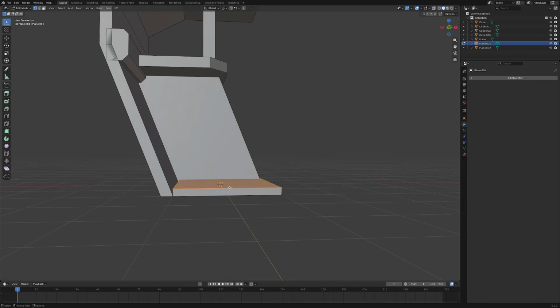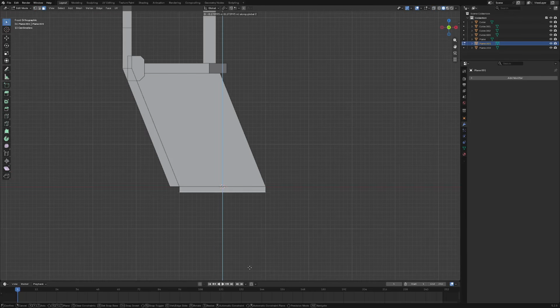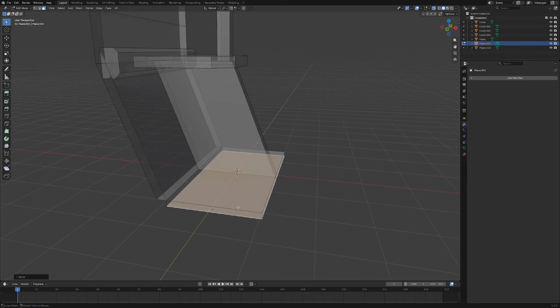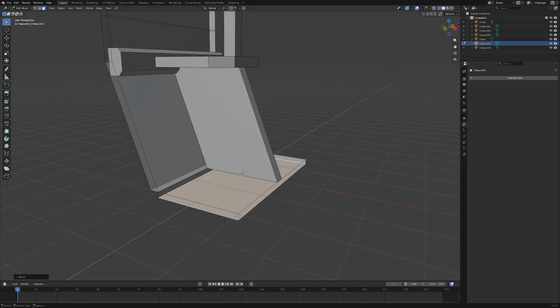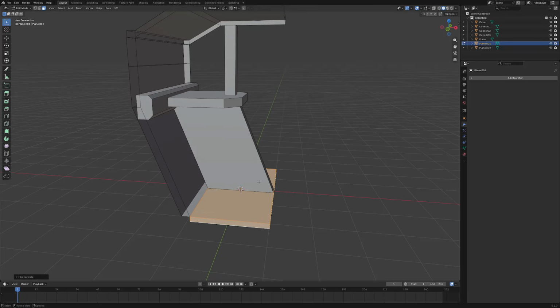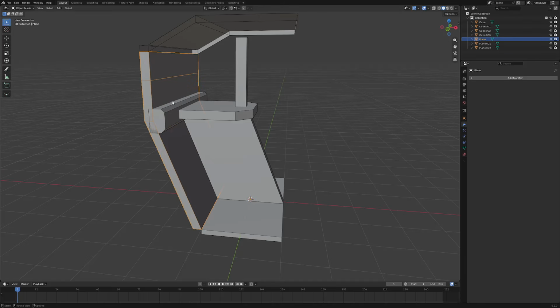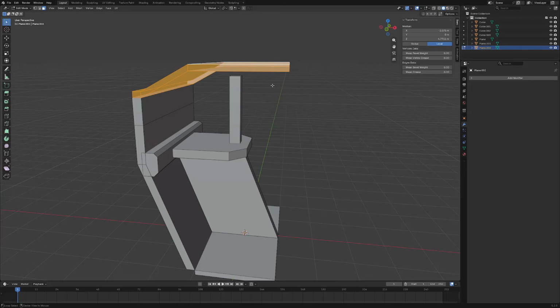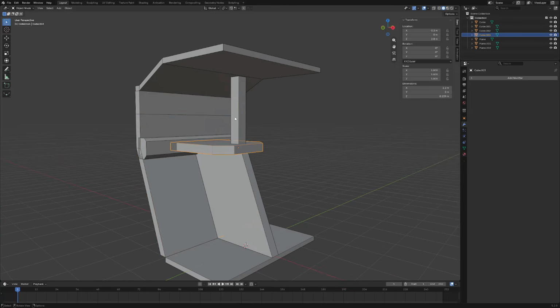So instead, this section here, we could actually just pull it through. And what that does is you can see in X-ray, it looks a little bit different, but we had backface culling on. We want to be careful that we have things facing the right directions with normals. So Alt N, flip. Alt N, flip. And you want to make sure your scale is not inverted, so there's no negative numbers here. Okay. If it's negative, it'll have issues with snapping later on. So you want to make sure it's all correct before we go any further.